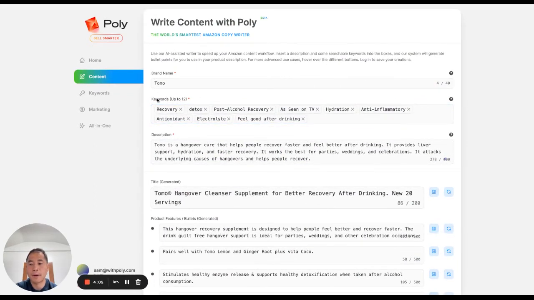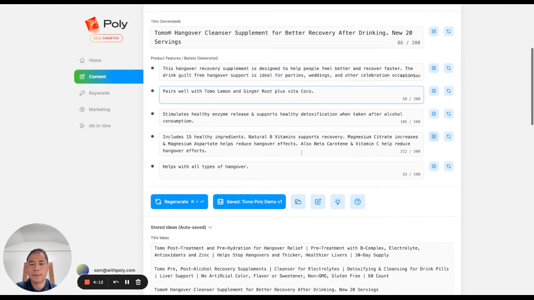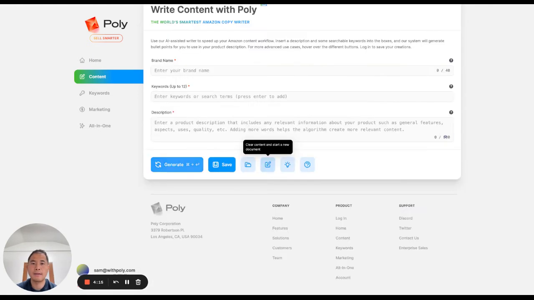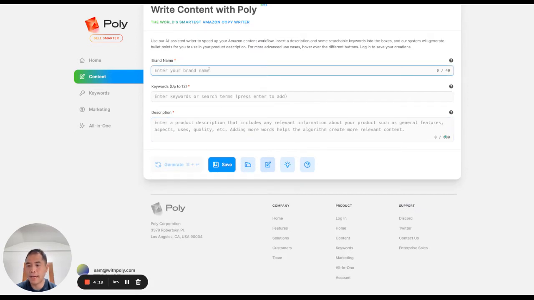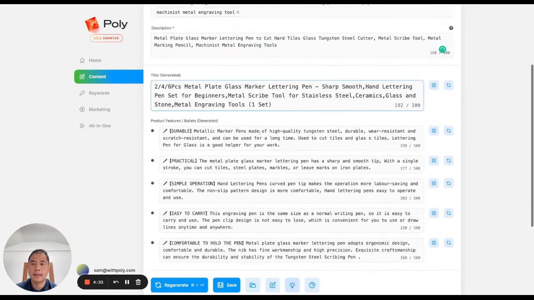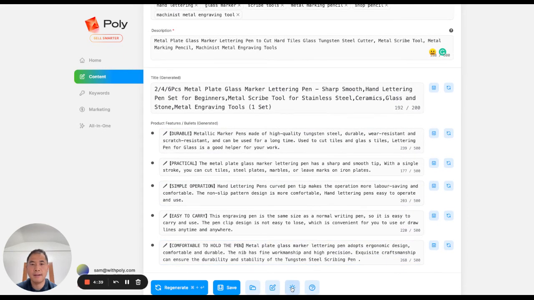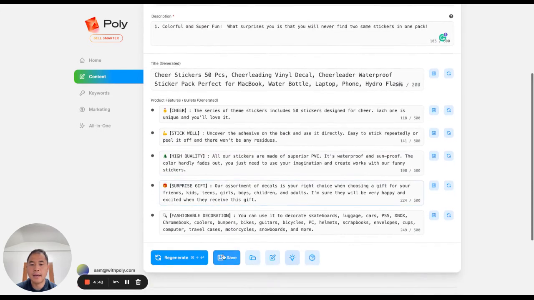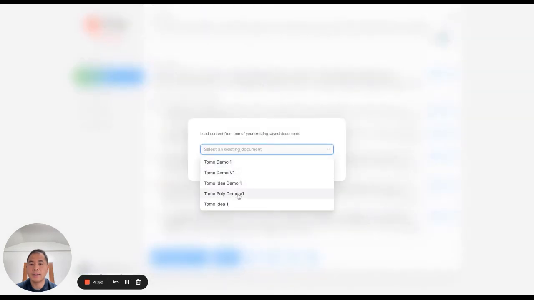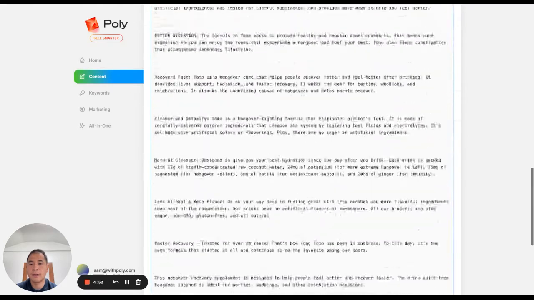We'll increase the limit to probably around 200 so it can take over your entire content generation workflow pretty easily. And if I want to start the next project, I can just clear content, go back to the original page to start my next content writing. And I can also press this button to insert random product details just for funsies and for inspiration. And boom, basically, this is about a metal plate glass maker, a different kind of styling here. It's pretty interesting. Let's try it again. Oh, different content again. And you can always save it or load your existing content. I saved this earlier and it's all here again for editing.